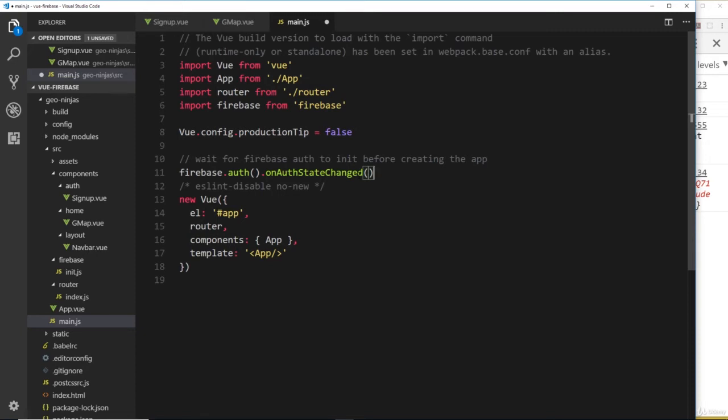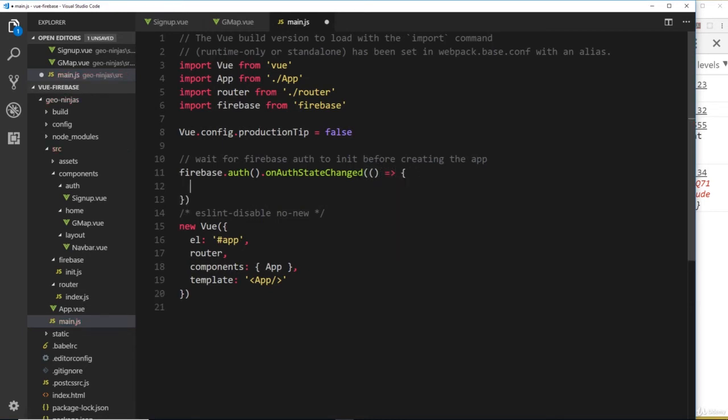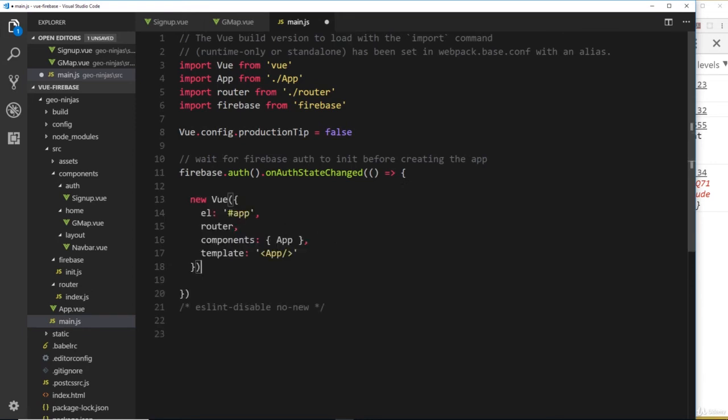So like I said, by this point, if it detects whether we're logged in or logged out, it's safe then to render the component because it knows. So this takes a callback function which fires when it knows whether we're logged in or not. And then at this point, we want to render the app. So I want to copy all of this and I want to paste it inside here. Okay, so now we have that running inside here.